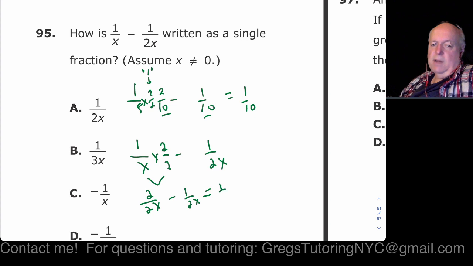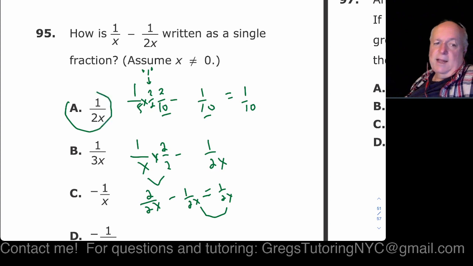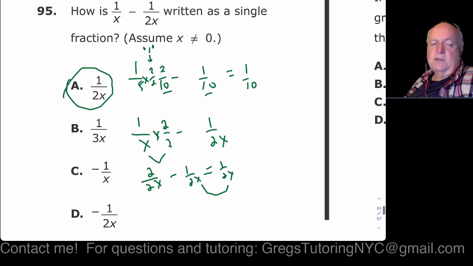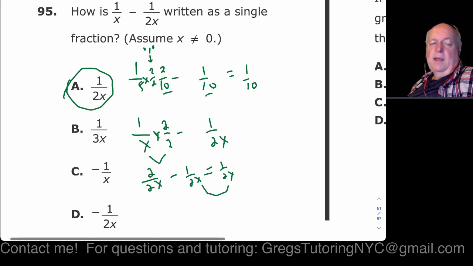And we can double check it. 1 over 2x plus 1 over 2x is definitely 2 over 2x. So therefore, our answer is A. Just notice I had D cut off, but D's not going to help us because it's not the answer. Okay? And it's great. It just works out fine.